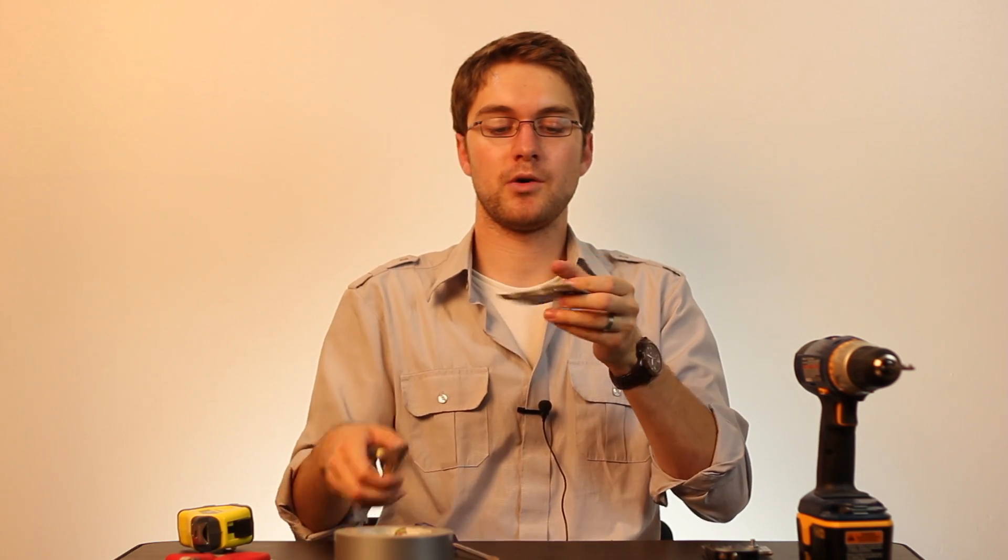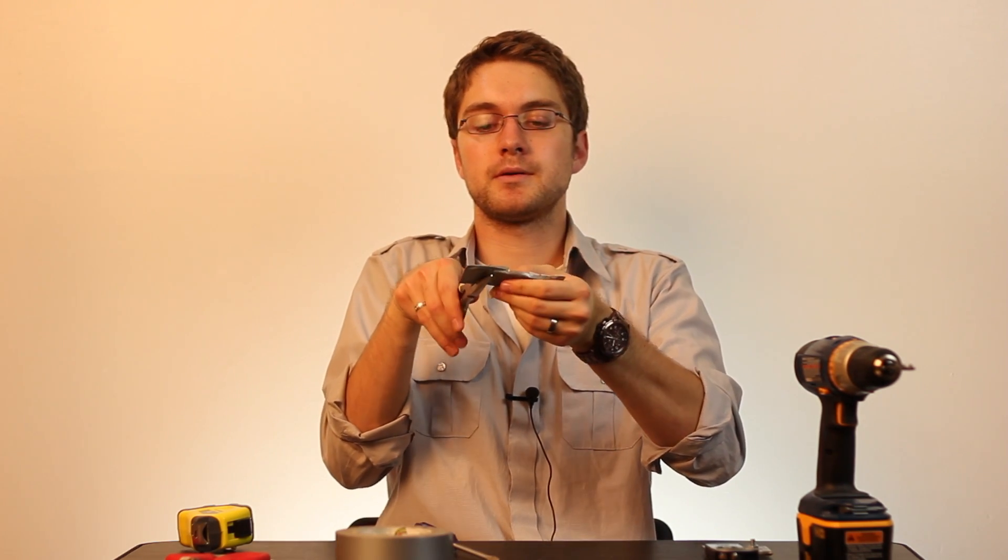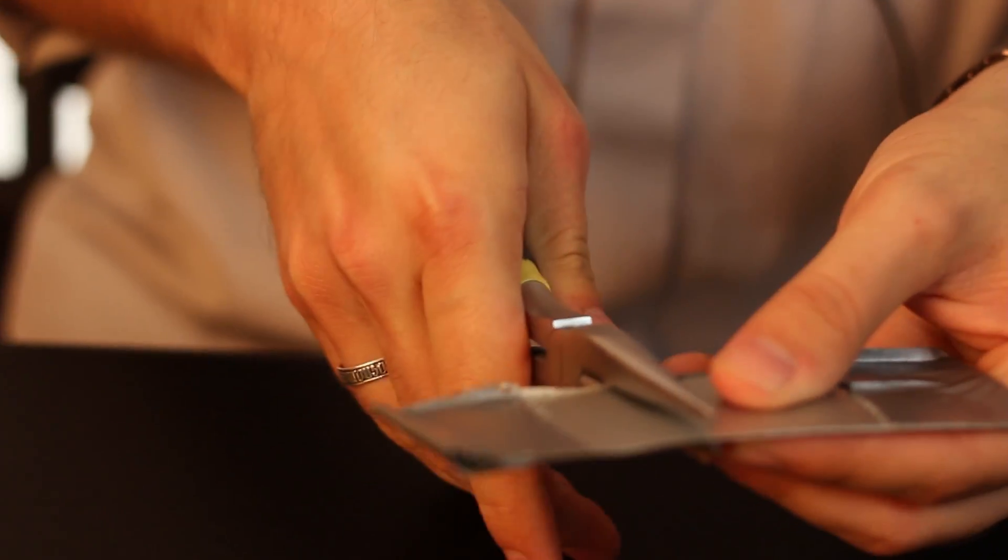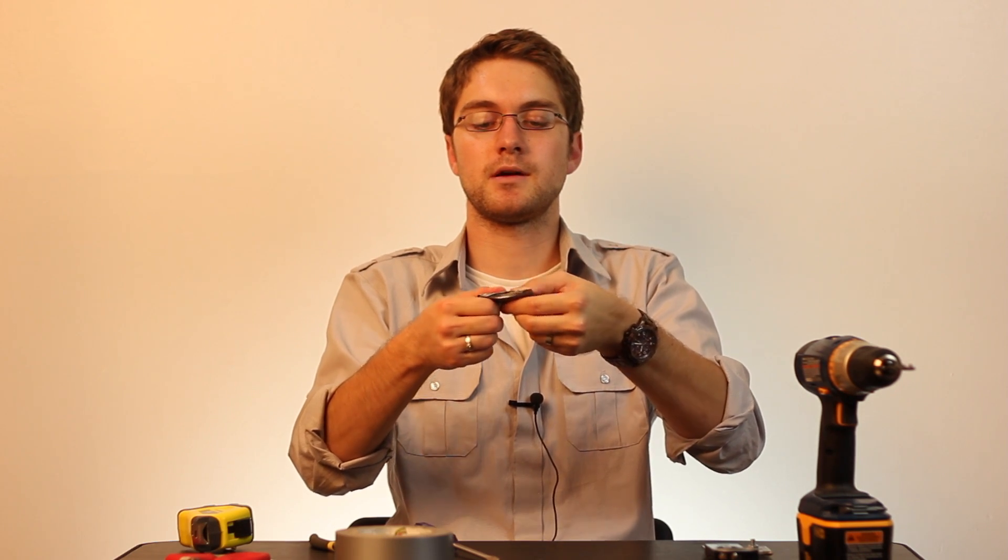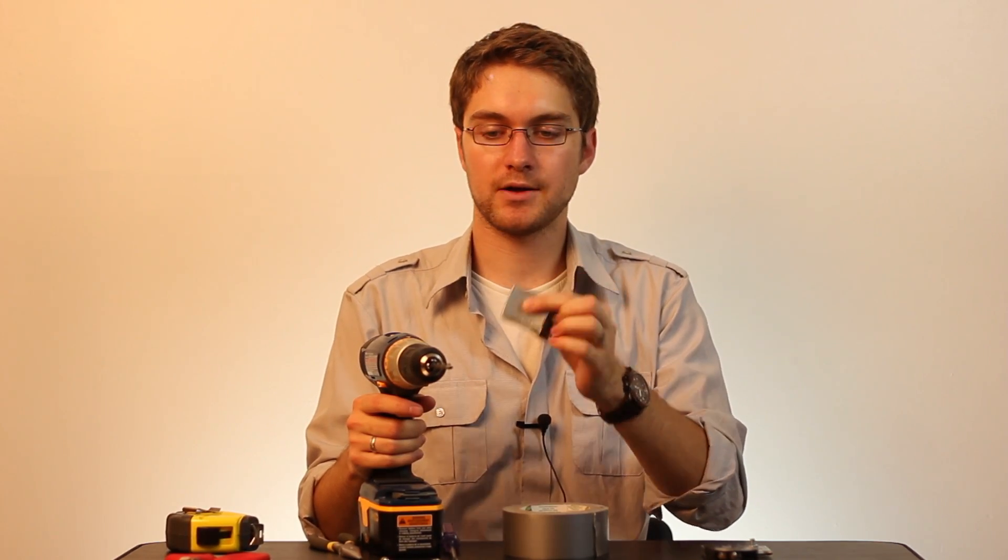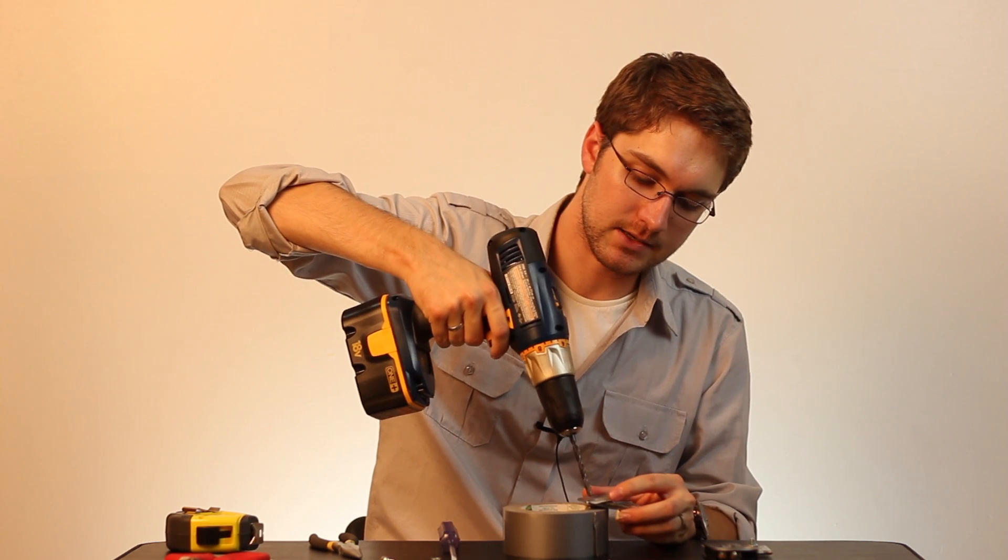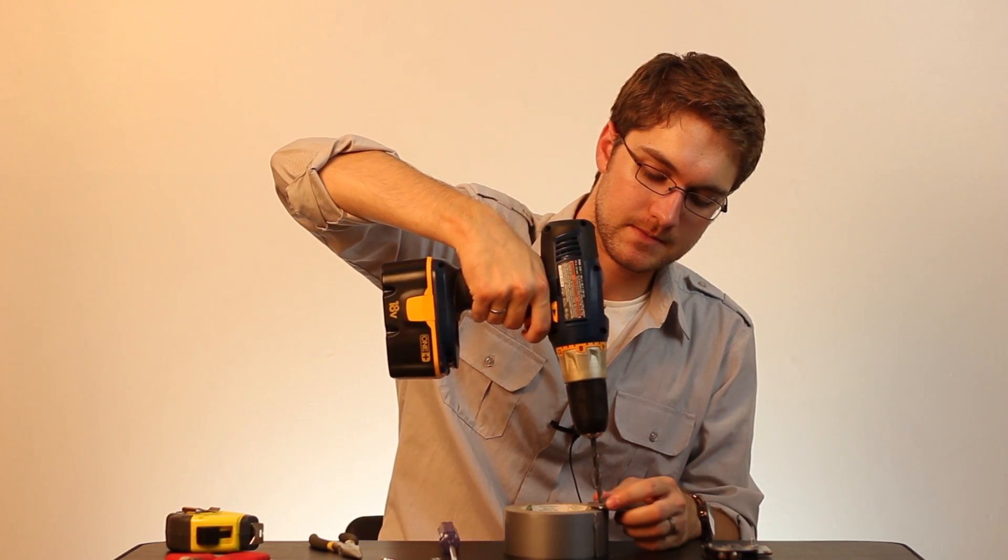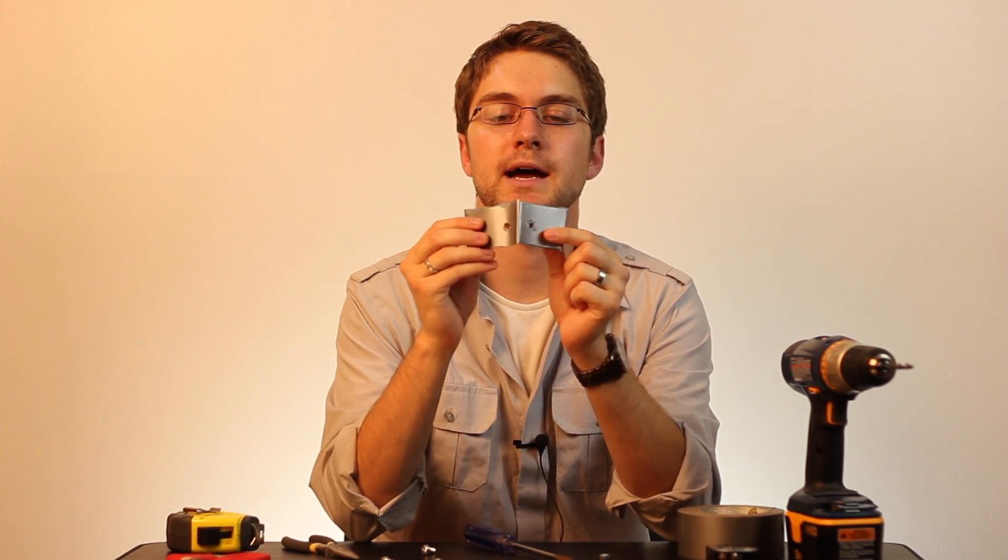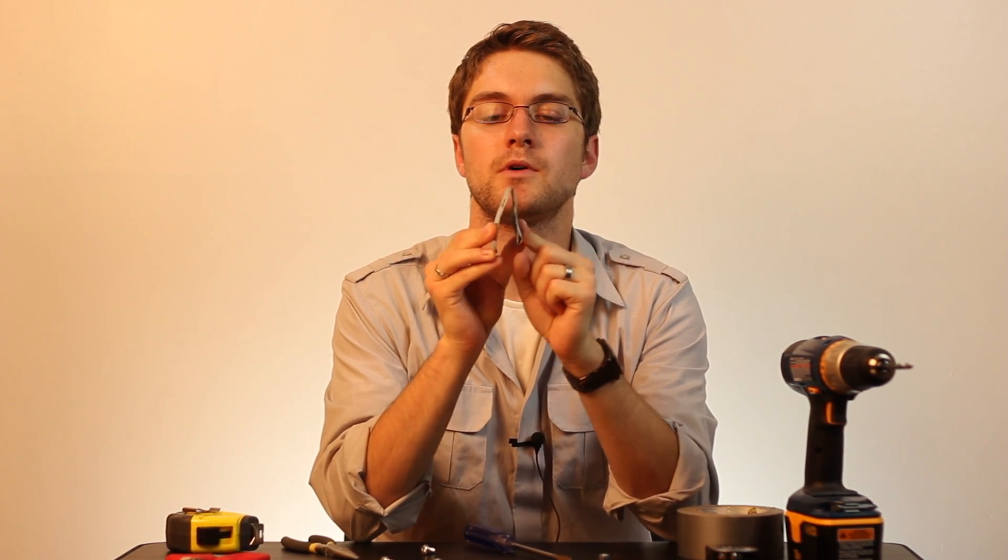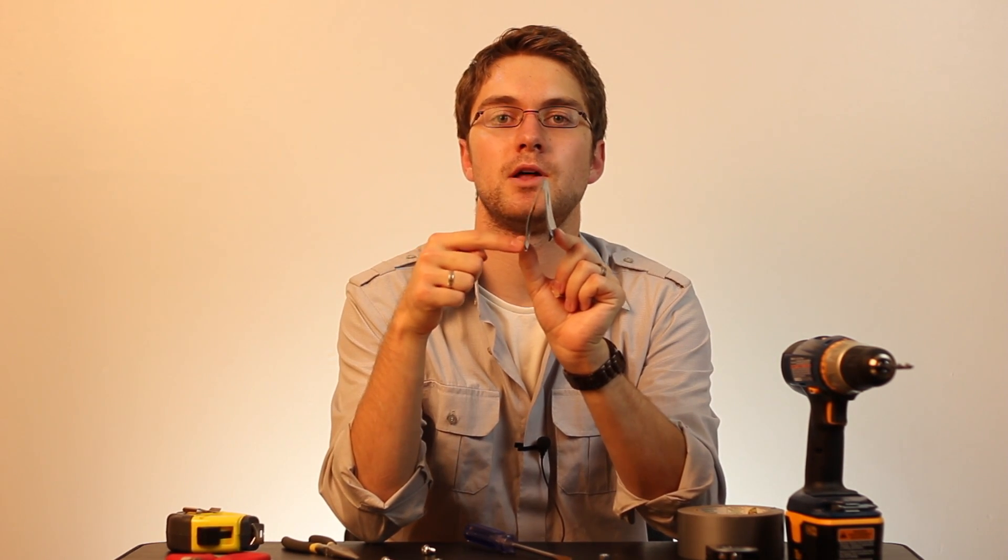Then what we're going to do is we're going to go between two and a half to three inches up. And then we're going to bend this over. We're going to just bend it right over. Around one half inch down, take a one fourth inch drill bit and go ahead and drill into your metal piece. Now we have holes drilled all the way through both sides. And what we've also got, because we bent it between two and a half to three inches up, is we've got this side that's a little bit longer.